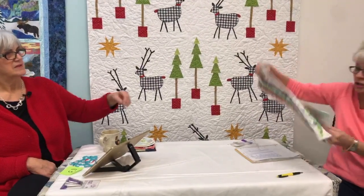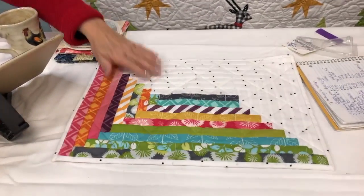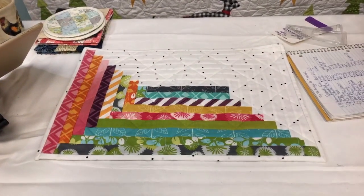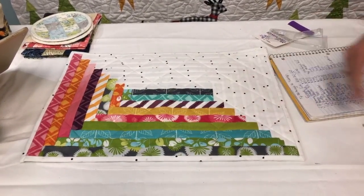All right, moving along to a pattern that I've had in the store. For you folks new to Facebook Live, this uses a jelly roll, and I made this pattern a number of years ago. It's item number 17. And it's still so popular. People come in and say, oh, I love that. I called it the paint stick placemat. It reminds me of when you mix paint with your paint stick and you've got all these colors.